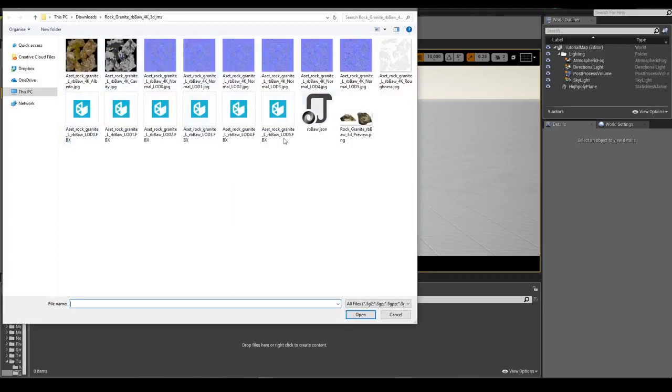When you extract the zip file, you should see something like this. If you selected all LODs, you'll see several LOD normals. This is fine. All we're going to worry about now is LOD 1 and LOD 5, and I'll show you how to blend between them depending on the distance that you're at. So we're going to select the albedo file, the cavity file, the LOD 1 and the LOD 5 normals, and then the roughness file, and also the corresponding FBX files, which are the actual mesh files.